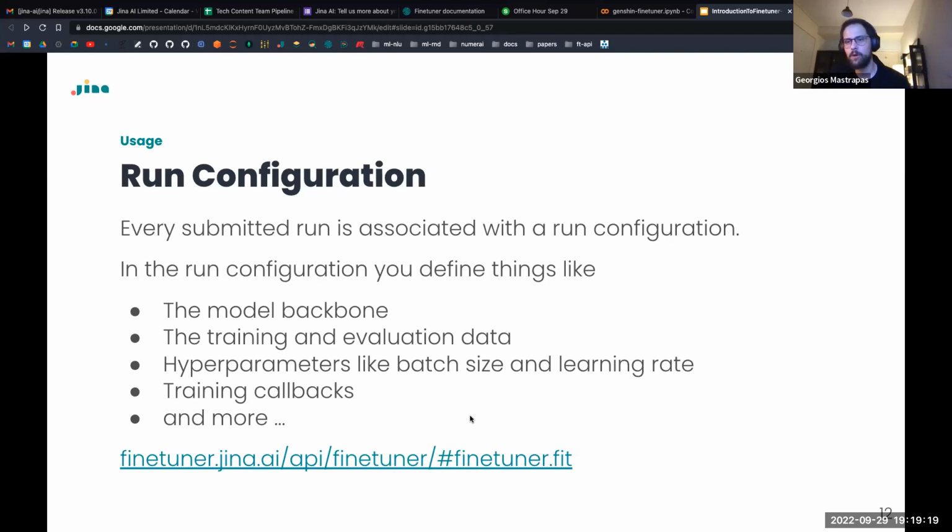We have some supported losses, some supported miners, some supported optimizers. You can tweak all the details, and this is a goal for us to provide as much configuration as possible, but also keep some things hidden from users that are not so experienced in ML and do not want to tinker with these things. So basically this is the run configuration, and when you create the run, you submit this configuration, and then everything runs on the cloud.